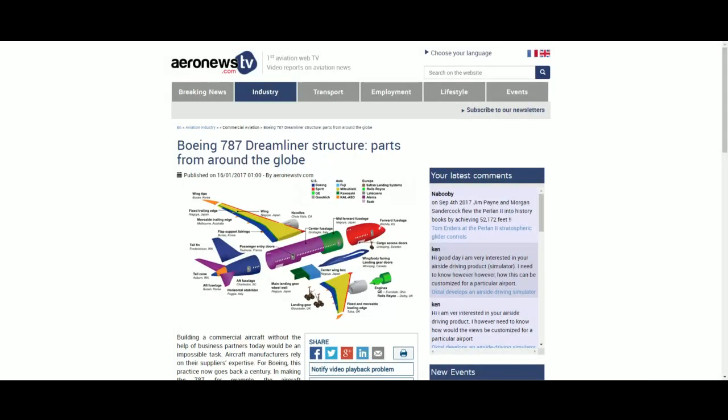So procurement is the process and the procedures that you have to follow to make sure that you're getting all these different components, because these parts are coming from all over the world, and this aircraft is assembled in Seattle, Washington. So they have to make sure that they get there on time, because if the wheels are late, they're going to delay the what? The whole airplane. So that's part of what you're calling procurement.